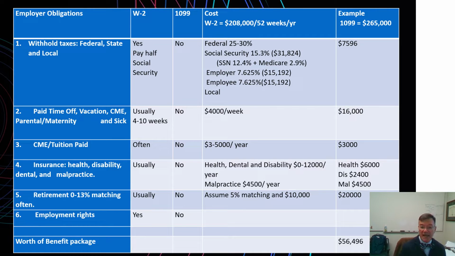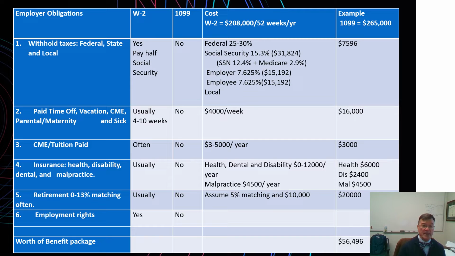So on the second slide, I know I make a pretty bold statement in the previous slide that basically you need 30% more income than your W-2 salary to pay for your expenses as a 1099 independent contractor. So this slide is very busy, but I'm trying to provide that documentation for you so you can see it with your own eyes.